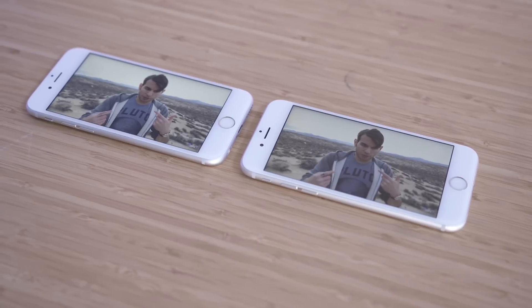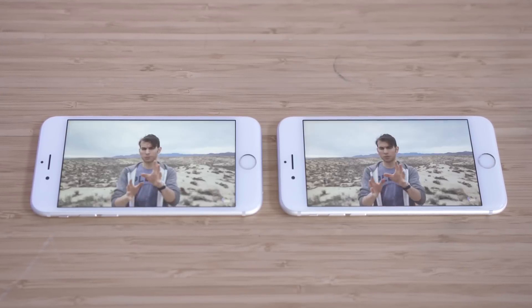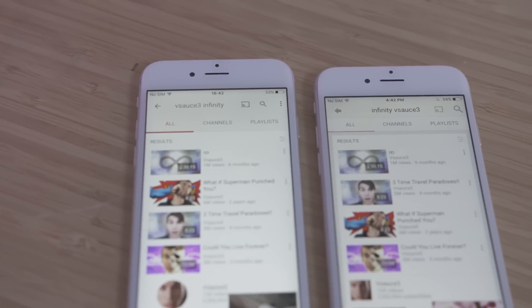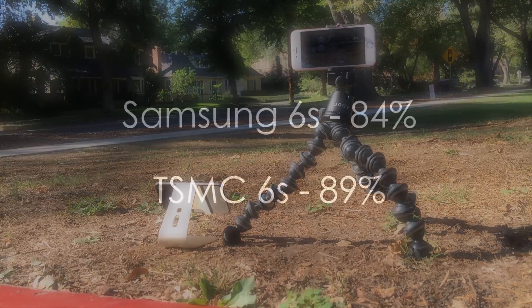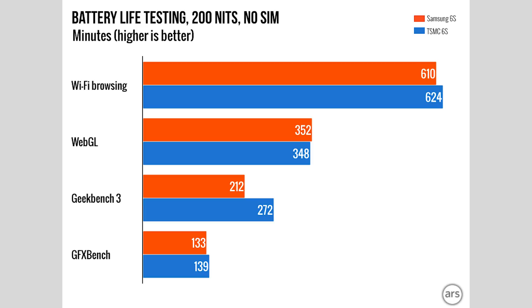That's exactly what Apple will tell you — other tests show maybe a 2–3% difference at worst. My buddy Austin showed in his video a TSMC and Samsung iPhone running side by side playing an hour-long YouTube video; the TSMC chip burned 14% battery and the Samsung 15%. John over at TLD tried a 30-minute time lapse with both phones — the TSMC phone was at 89% and the Samsung at 84%. Ars Technica did a bunch of tests with identical iPhones, displays calibrated at the same brightness, and found minimal differences across the board.